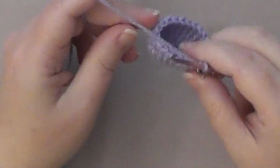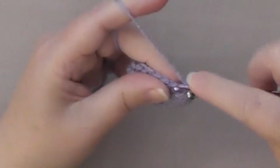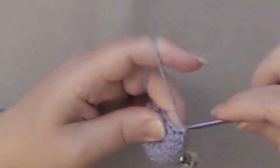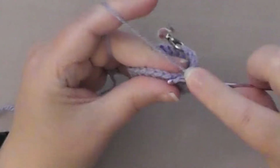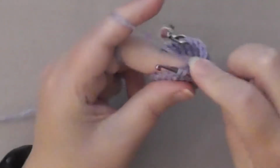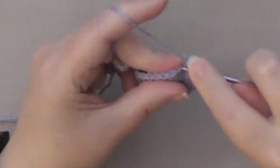Round 8 is also another decrease round to finish the shaping of the foot, so we're going to do 4 single crochets again, so UK double crochets. And we're going to do 3 decreases again. So that's 1, 2, and 3. And then we're going to single crochet to the end to your stitch marker again, which is 11 stitches. We're going to have 18 stitches left at the end of this.